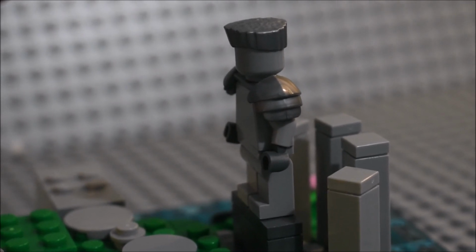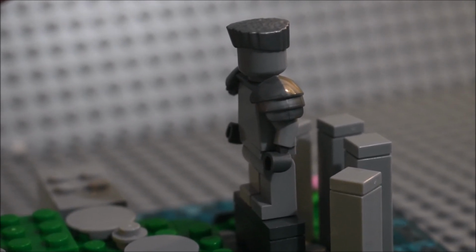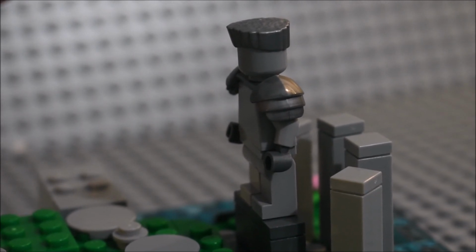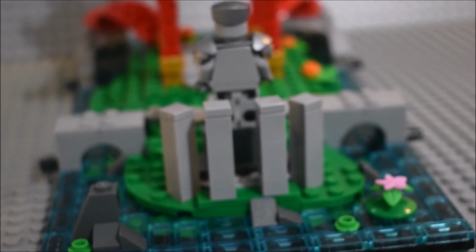Now, this does not exactly count as a minifigure, just like the Chin little thing in the noodle shop doesn't count as a minifigure, even though it kind of is. It doesn't count in the minifigure count. It's kind of a secret minifigure, just like the Chin thing. So that's cool. And then you can see what it looks like from the back.